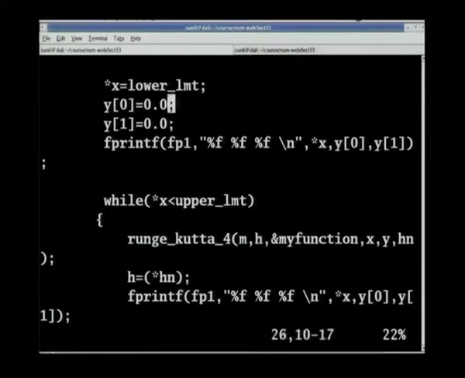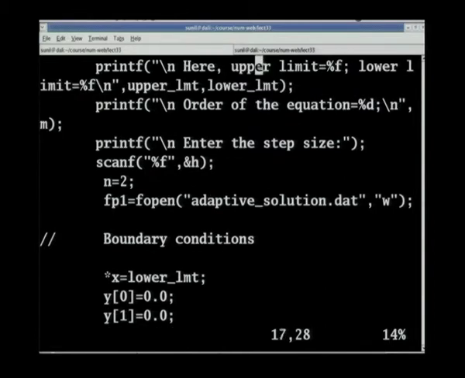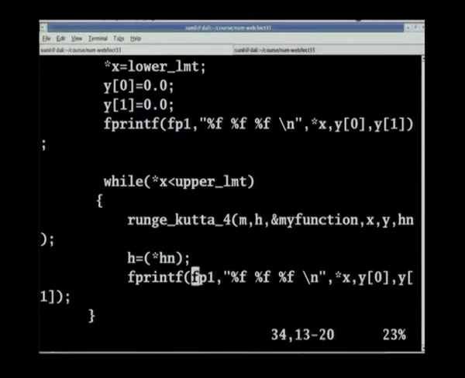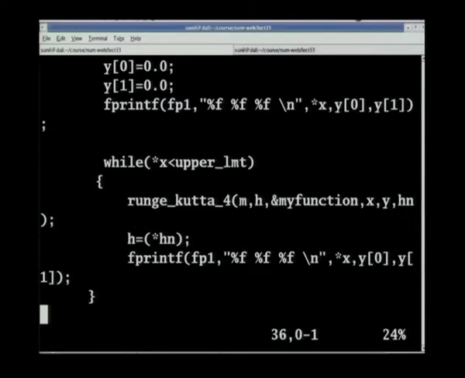The program asks you to enter a suggestion for the step size, and then it reads the step size from the screen, and it will modify the step size by using an adaptive step size algorithm. Here is the step size, and here is the pointer to the function which contains all my derivatives.